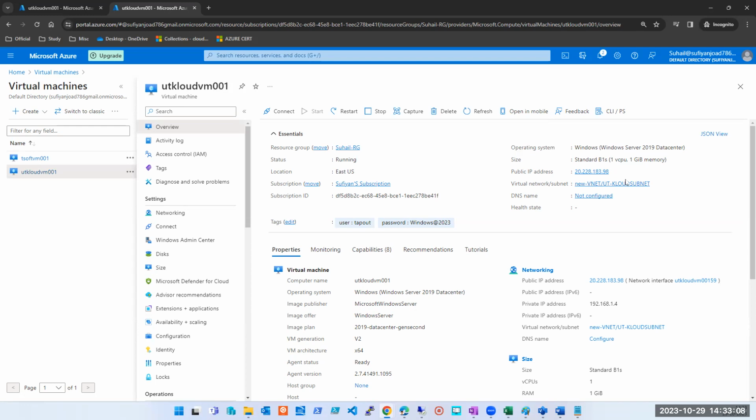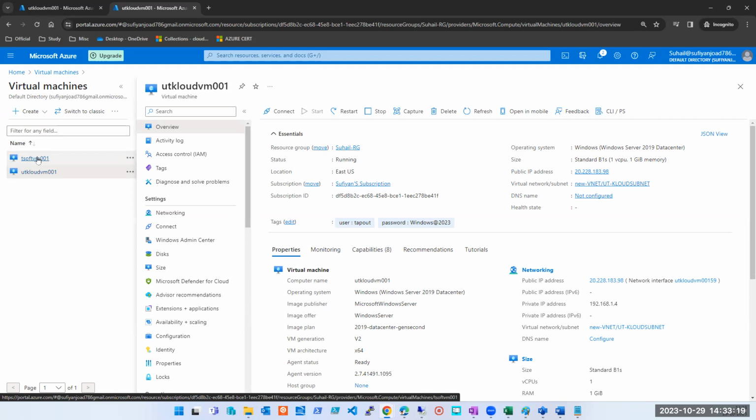Nirmal, is it clear? Did you get it? So you don't have to do it. It's not necessary that you create machines in different subnets. I created it just to make you guys understand. All machines can be in one subnet, or they can be in different subnets, whatever. There is no restriction when it comes to subnet.